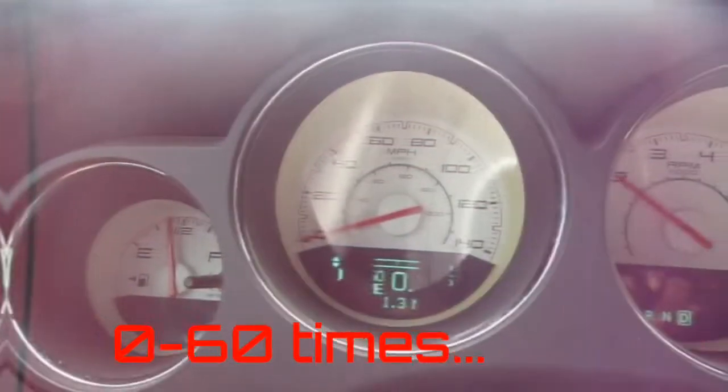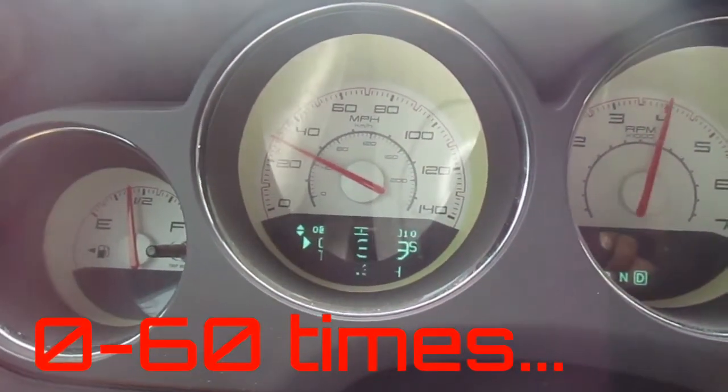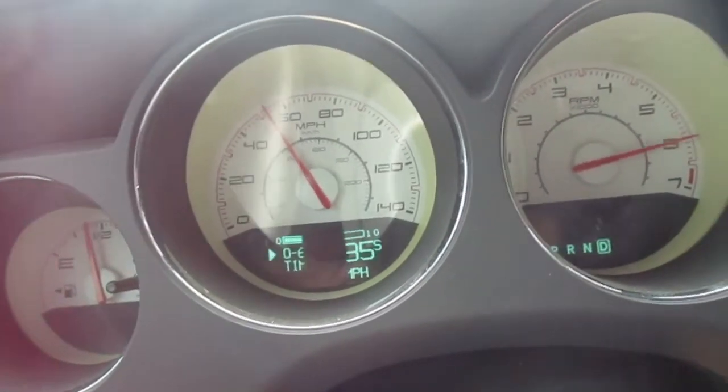Let's see, let's look at the... Alright, so basic overall review. I do recommend the Pedal Commander, but not for the price. I don't know if I'm gonna keep it. I wouldn't even say it's fun, but to somebody else it might be, with a little jerking here and there because of the throttle response. It's kind of cool, but I don't know if I would say it's worth that much. I wouldn't even say it's worth $100.